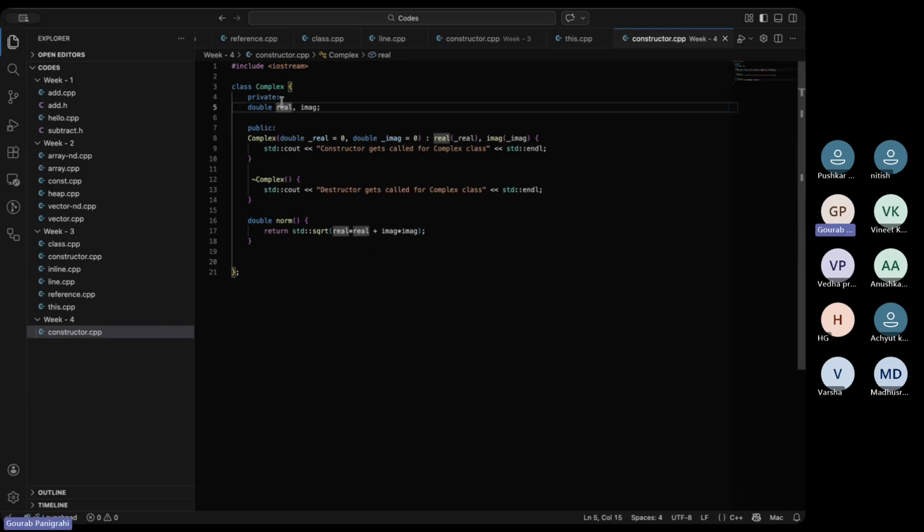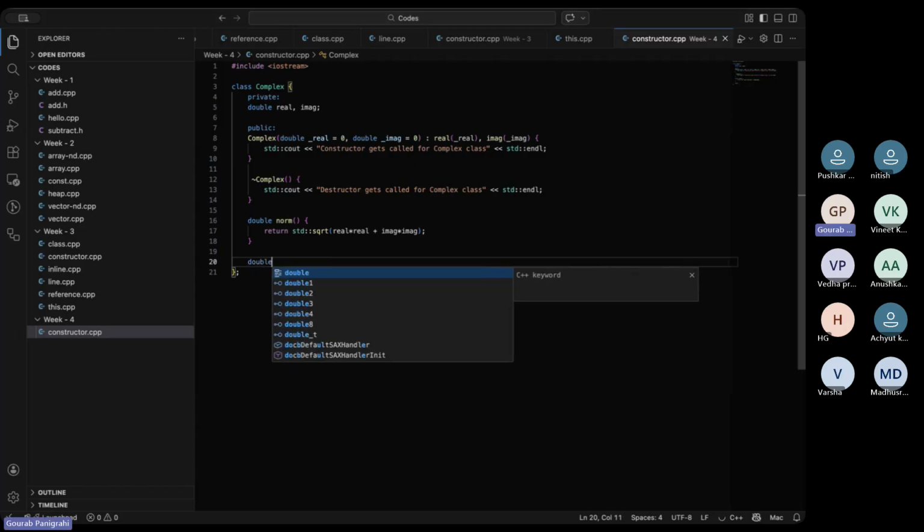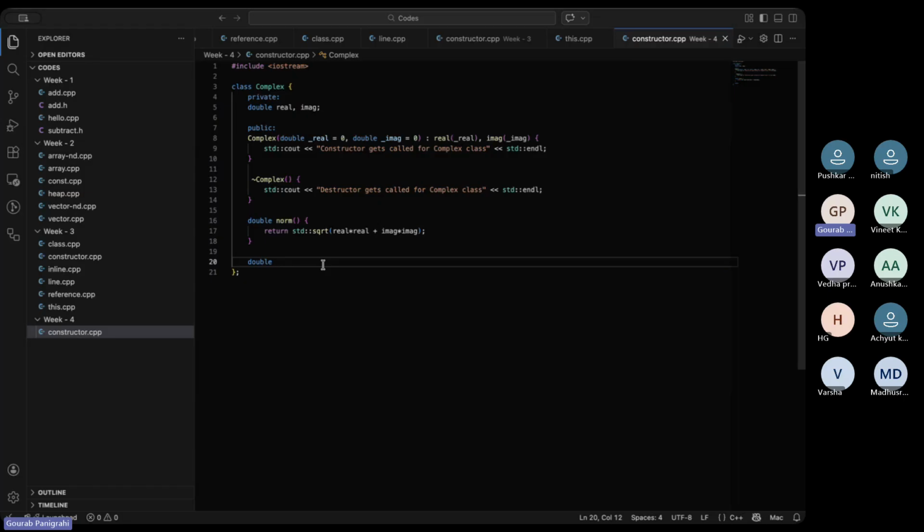Since the members are private, you can use functions called getter and setter functions. So what are these? A getter function looks like this, where let's say you say getReal. It essentially gets the real part of your complex number. So you keep your variables private so that they don't get modified later on outside the class. And if you want to read that value, you only use the getter function like this.